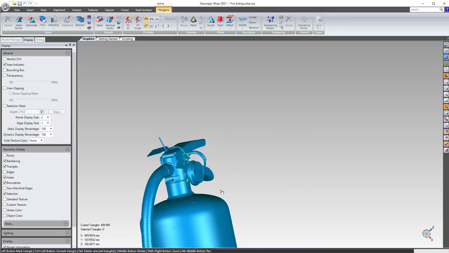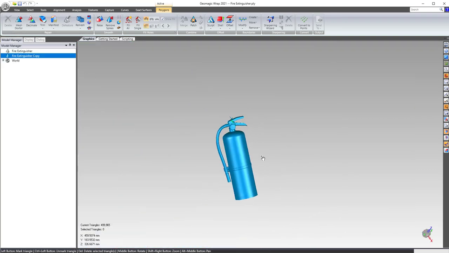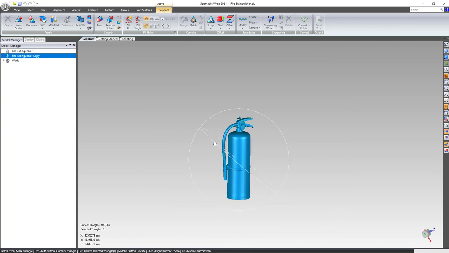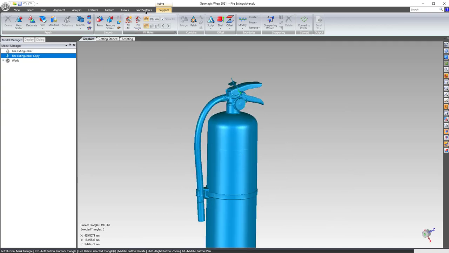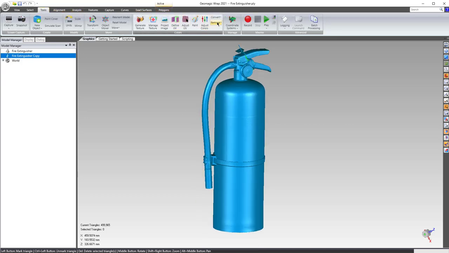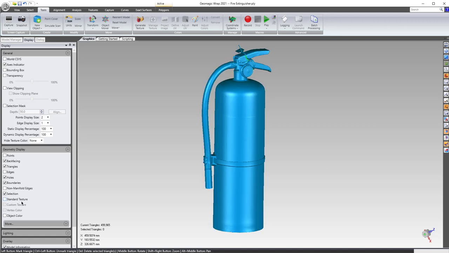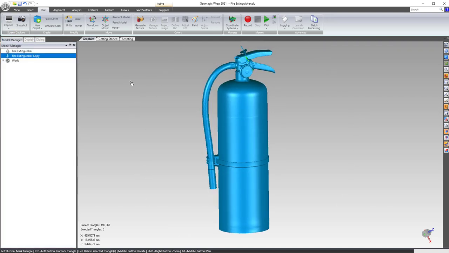So that is just demonstrating how you can create a texture map from the vertex color. Now, one other thing that I'll show here at the end that's really neat too is there are times where somebody has a scan of an object without color. So if I want to remove all color from this object, I can come over to Tools. I can say Remove Texture Color, Remove Vertex Color, just in case, so it has no color associated with it. And you can see, turn on Standard color is just putting an overlay on it. So you'll see that there's no vertex. So there we go. We have an object with no color.